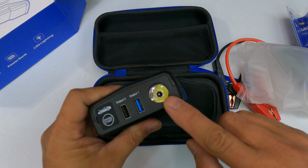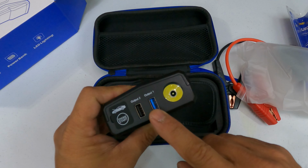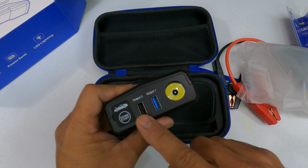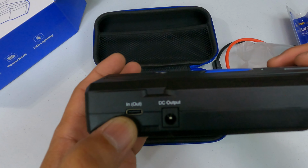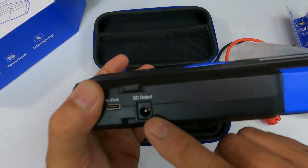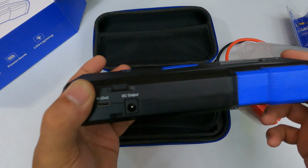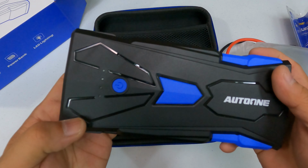As you can see, you have your lights here. You have the USB-A 3.0, and you have the regular USB-A. Here you have the input and output for the USB-C, and here is where you have your DC output. If you want to power up something that requires 12 volt DC, this is where you're going to plug it in. That's nice.